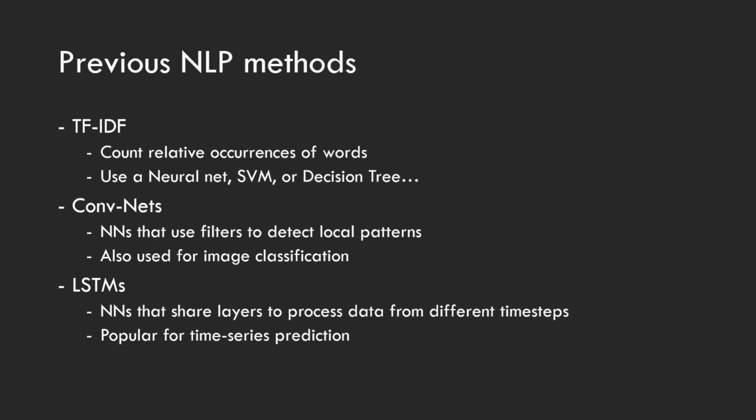Before going into the specifics of transformer models, it's worth noting that natural language processing is a field with a long history of various methodologies, including techniques like term frequency inverse document frequency, or TF-IDF, convolutional neural networks, and recurrent neural networks, such as the long short-term memory network. Early NLP methods were largely based on counting the occurrence of words to build classifiers. Although such methods could potentially detect something as obvious as a spam email, their inability to capture context prevented them from doing much more than that.